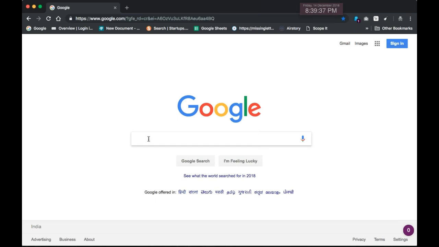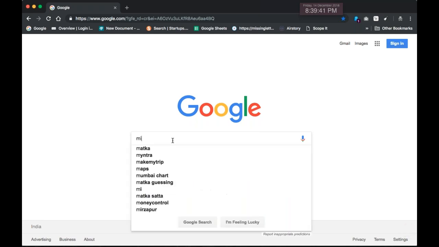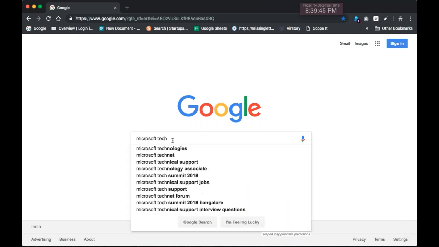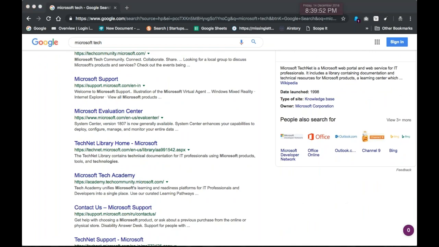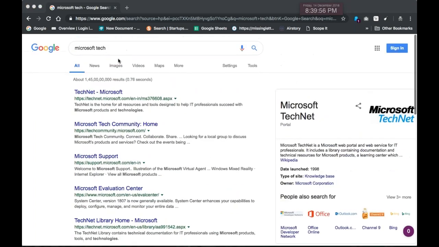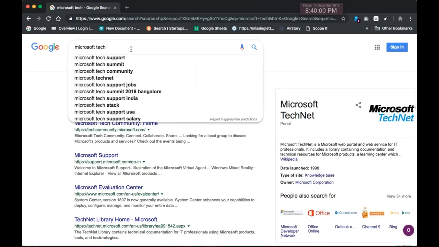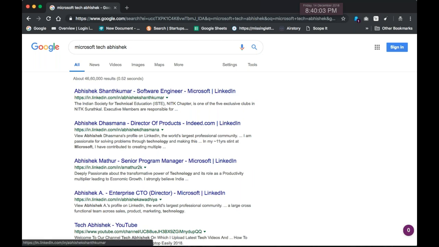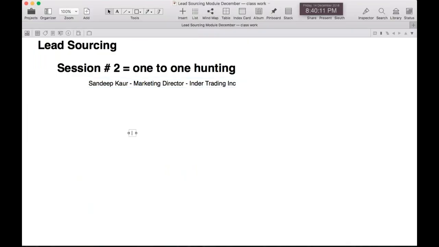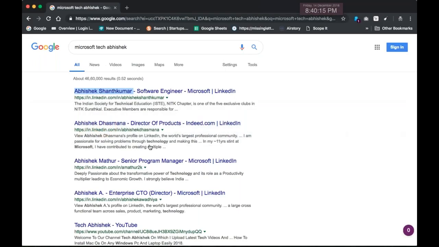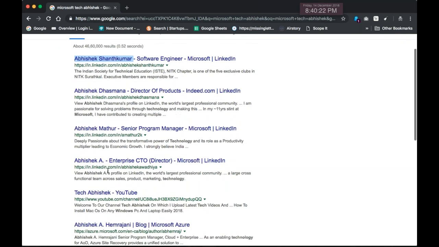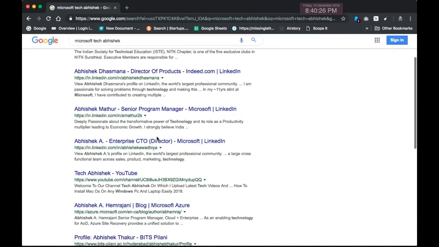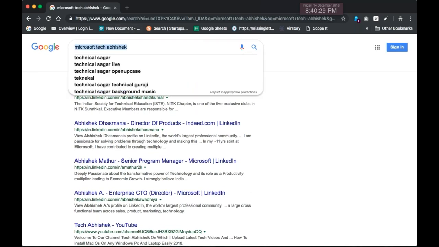Hunt a Microsoft guy. Okay, you have a name? Microsoft tech, that will lead to technology and all that. Okay, Abhishek. Hold a second, I'm coming there. Let's see, Abhishek is a software engineer, Abhishek Shantakumar is his name. So that's his first name and last name, so we have already crossed one level. I hope he's the gentleman we are looking for, or I don't know if it's the second one. But we will hunt anybody out of Microsoft. That's the whole game. He's also a CTO. Okay, anyway, we will try and find out.